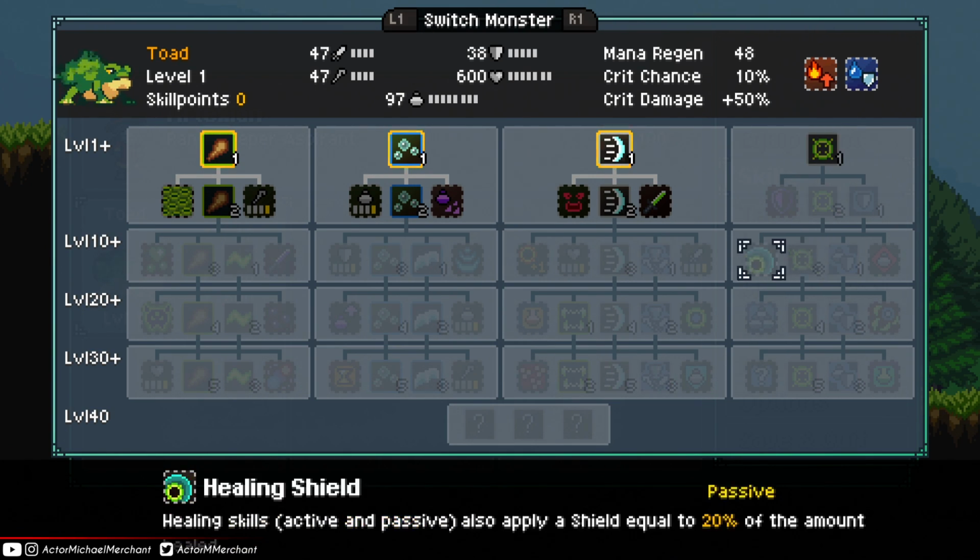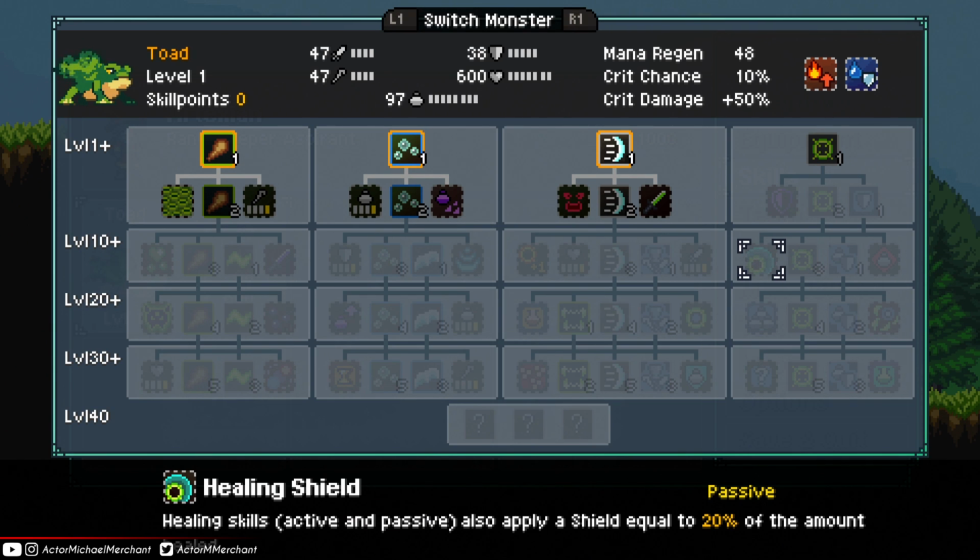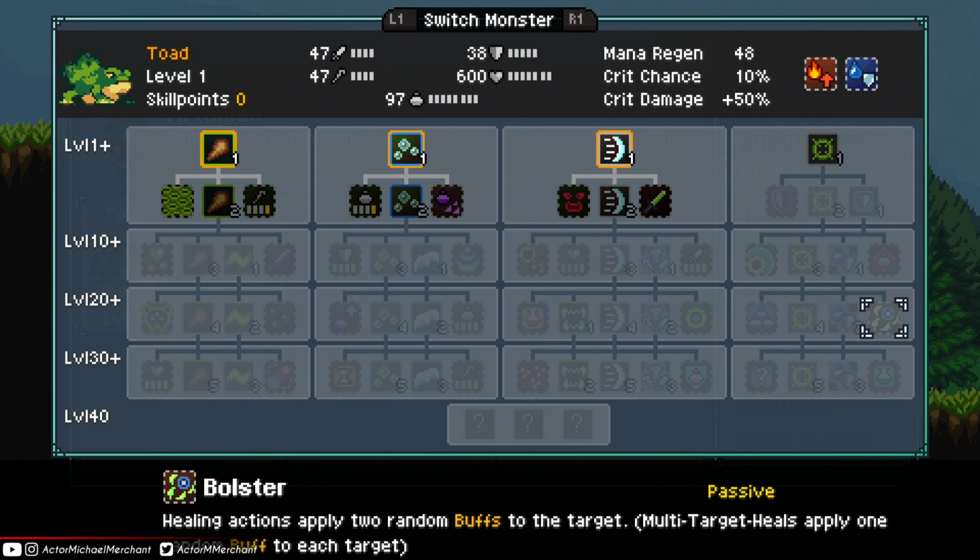And then you have single target heals. Whole party will receive less damage. You get shielding based on heals. Healing actions apply 2 random buffs to the target. That's huge.